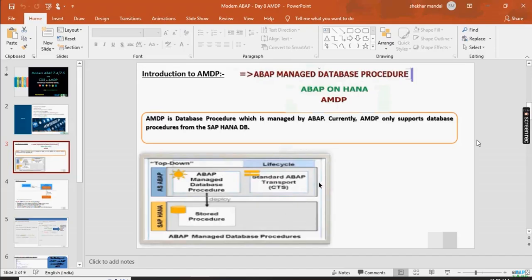You have to manage them in separate ways. But with AMDPs, I don't have to bother about the transportation of the stored procedure which is created by default in my HANA database. I just think about my ABAP managed database procedure, and it is transported the same way as our normal ABAP objects.